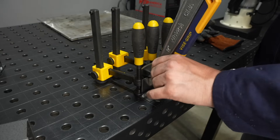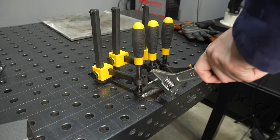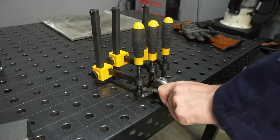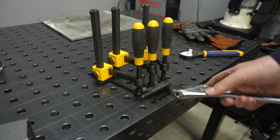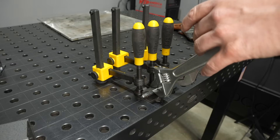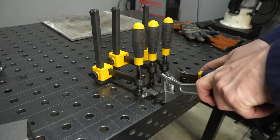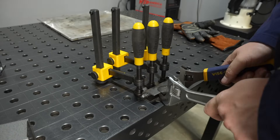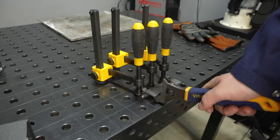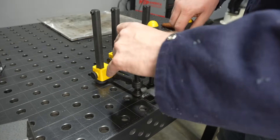I'm going to go ahead and bend this over now. With a fillet weld brake test on thicker plate, the fillet weld will snap right through the middle generally, but on thinner material it'll bend over, and if you bend it all the way over that's typically considered a pass. I feel pretty good about how this one's going. I won't push it all the way to the bottom because you can clearly see that it's bending in the plate and not opening the root up at all. Let's take a closer look at the results on this one-eighth inch thick plate.